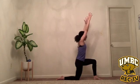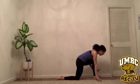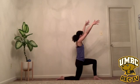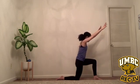Exhale out through the mouth, fingertips to floor. Inhale, left arm up to the ceiling, gaze up, belly in. Exhale, fingertips to floor. Breathe in, both arms return overhead, nice, slow movement, deep breath. Exhale, fingertips to floor.